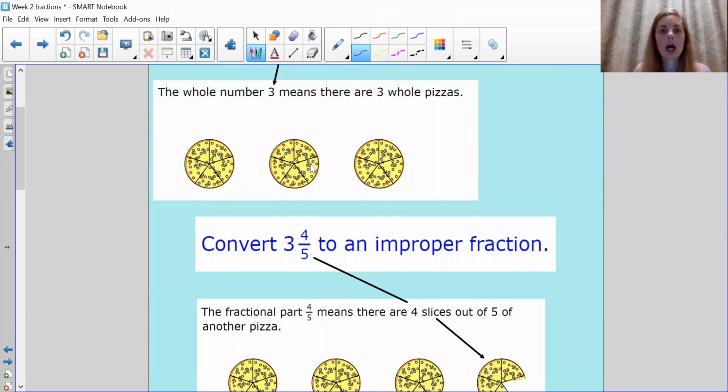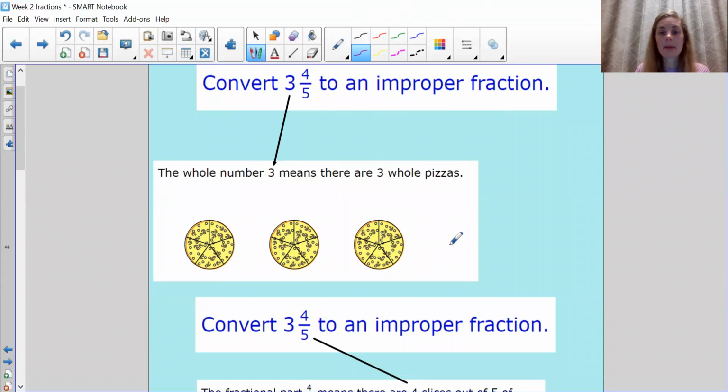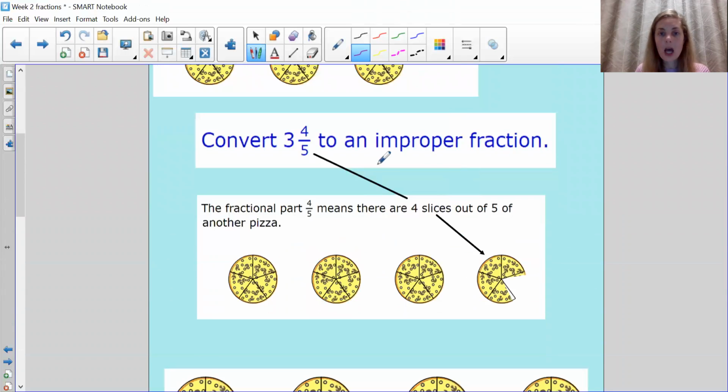If I'm taking this fraction, I'm going to be breaking it up, which means I have 3 whole pizzas. This number here is my mixed number, and this number here represents the whole numbers that I have. So I have 3 whole pizzas, okay? And I've divided them up into fifths, all right? So they're into 5 slices. So they are my 3 whole pieces, and I've divided them into fifths.